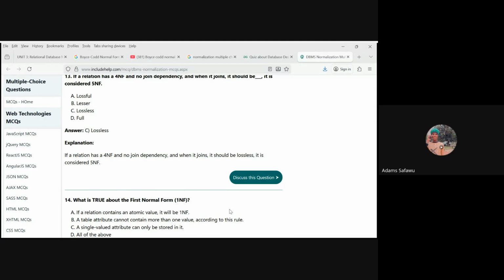Adams. What is true about the first normal form? The answer is A. Read it and let me see. If a relation contains an atomic value, it will be one normal form.